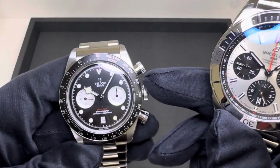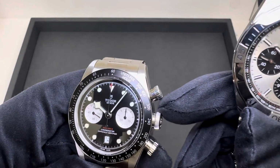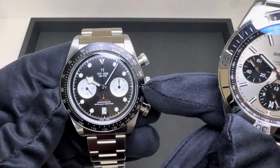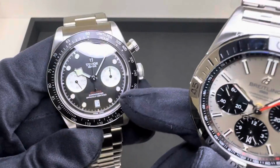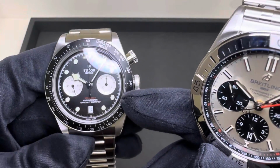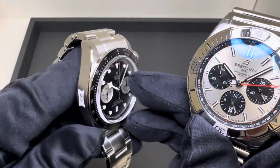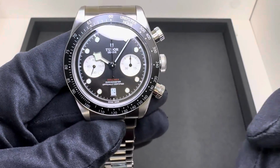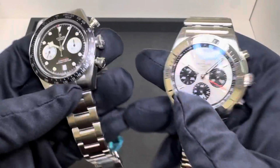I measured 41.5, so above the crown, diagonally across the case, 41.5. I also measured 41.5 directly across the aluminum tachymeter bezel here. So a little bit larger than the 41 is what I came up with. And then the crystal from 3 to 9, I came up with 33.8.